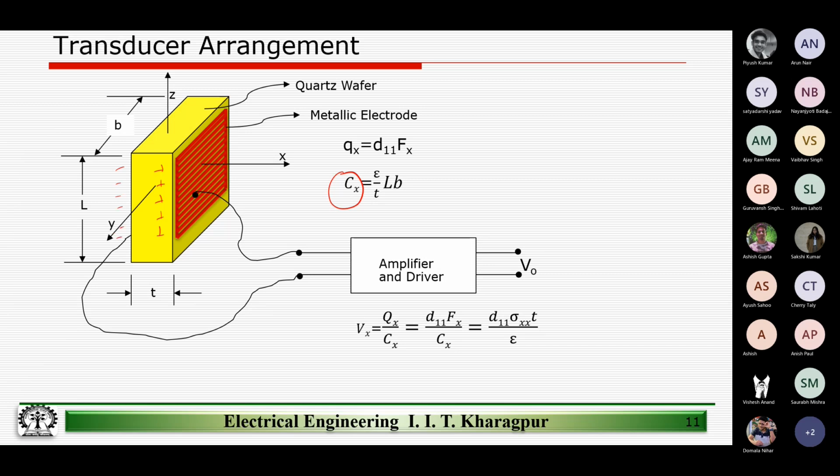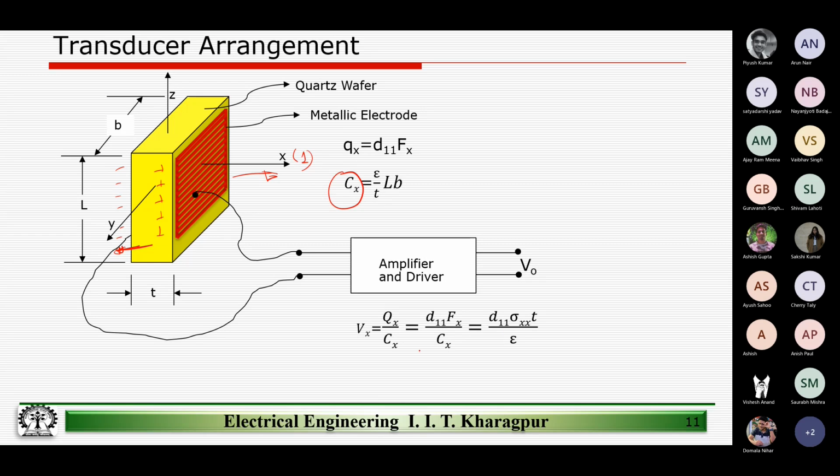So this is Qx, and since it's a transducer, it is proportional to the force, and the proportionality constant is D11. It makes sense that it is D11 because we can see how the material has been aligned along the axis. So our x-axis is the first axis, right? So the electric field in this case is on the x-axis. So the first subscript is the electrical subscript, right? And the electric field is on the x-axis. So hence we are talking of D11 in this case. And that multiplied by the force that is on the x-axis gives the total charge Q.